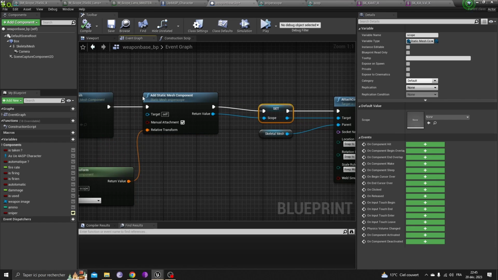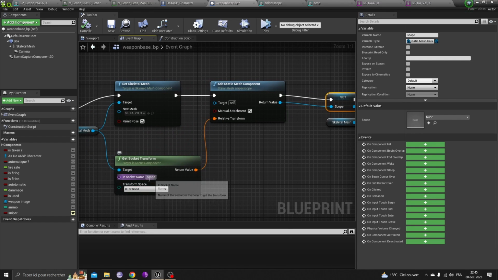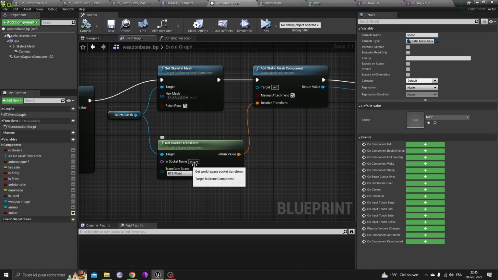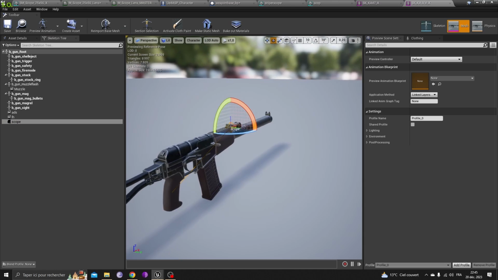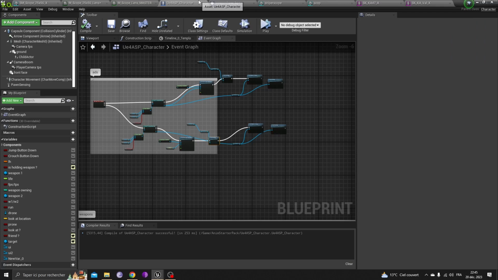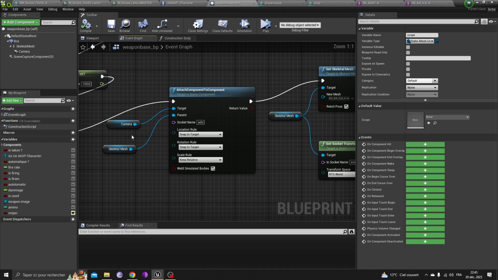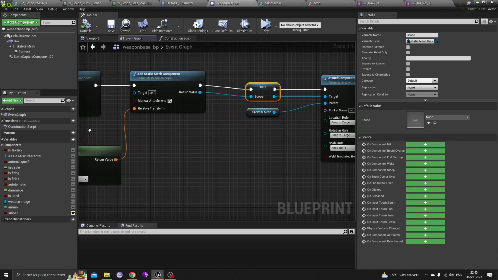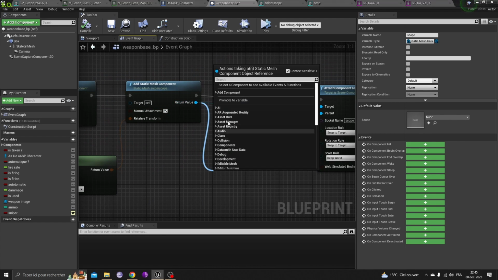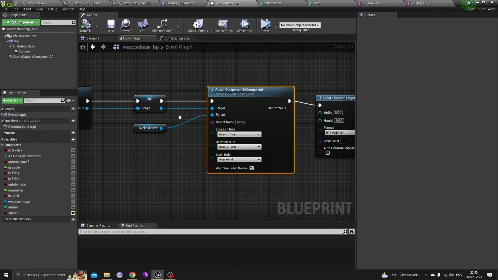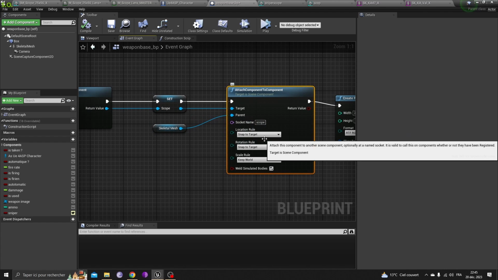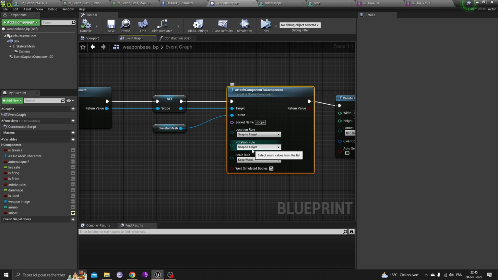Great. So after adding the static mesh, of course, I add it at a specific location, which is the scope location. It's a socket, this one. So the scope will be attached here. Same thing as we did before for the camera and the scene capture component. Then we will save it as a variable here because we are going to need it. After that, we will attach the scope on the skeletal mesh. So just attach it on the scope location, and don't forget to set the location and rotation rules to snap to target.